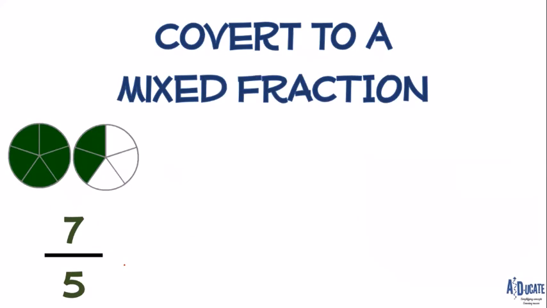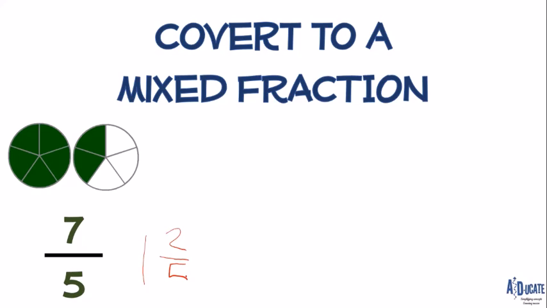Now let's go to working on converting an improper fraction to a mixed fraction. How are we going to do this, KJ? First, if you see this 7 and there's 5 down below, you can take away 5 from 7, which will give you 2 left. So that would already be 1 whole, and then the top would be 2 because there's 2 left, and then the bottom would be 5.